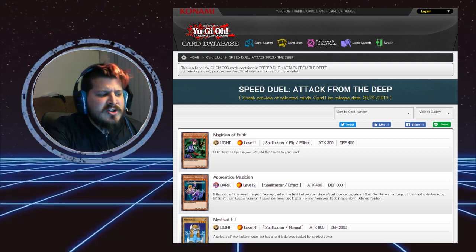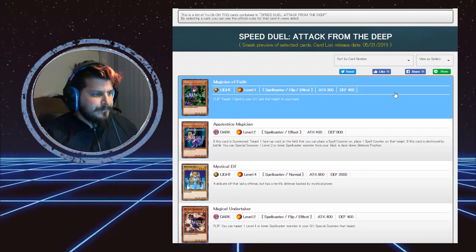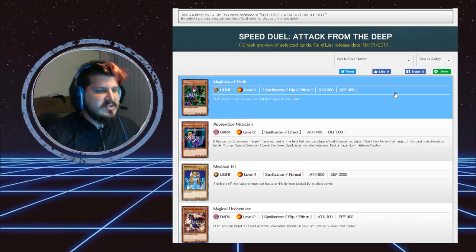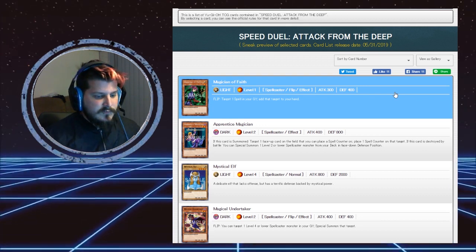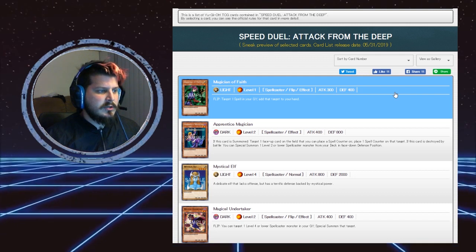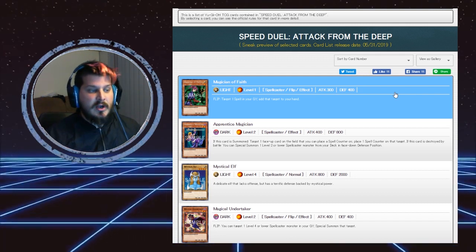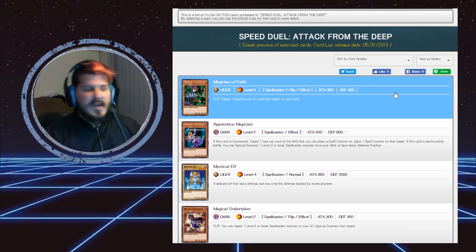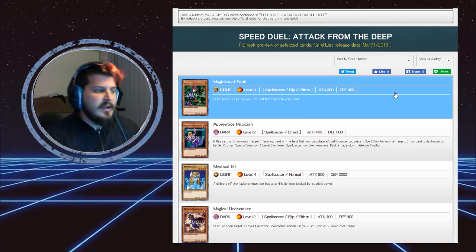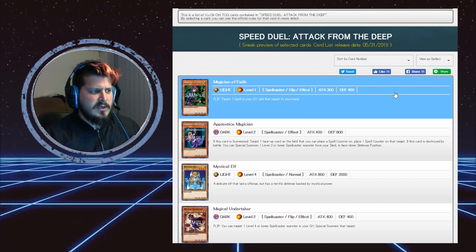So we knew Magician of Faith was used in this set, and then also Apprentice Magician. Now, Apprentice Magician, if it's like the old days, this could be really good for a tribute summoning deck. You can just always have it go Apprentice Magician into Magician of Faith, then flip that up, get a plus, and then tribute it away. I definitely see Apprentice Magician being kind of relevant a bit further down the line.